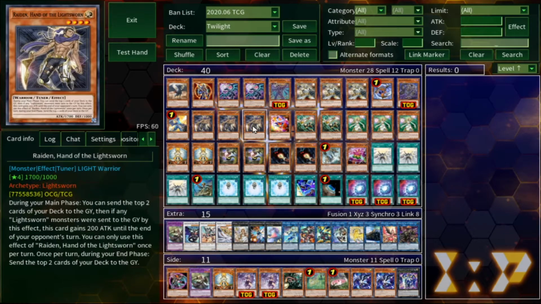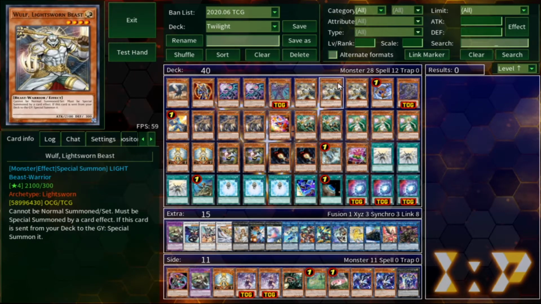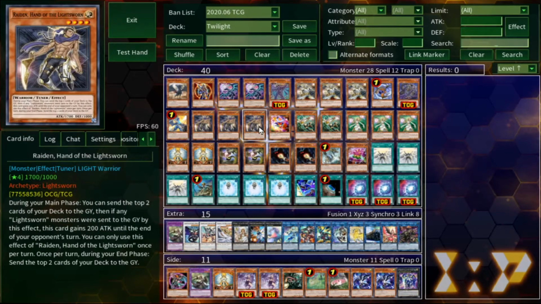Raiden lets you ditch two cards on the top of your deck to the graveyard. Any Lightsworn sent will boost it by 200 attack points, which is nice, but completely irrelevant. We just want to keep it dumping cards, especially if we can dump Wolf. This guy and this guy together makes a very powerful combination, let me tell you something.